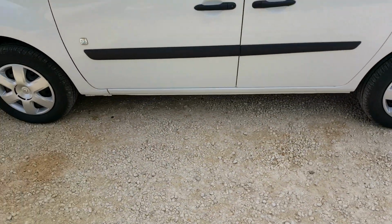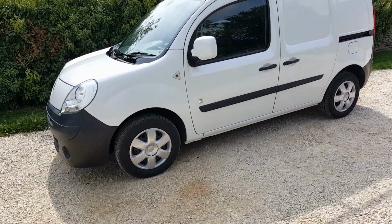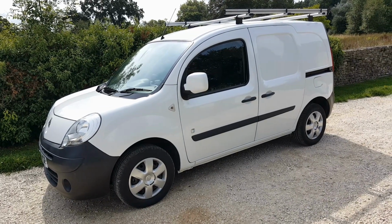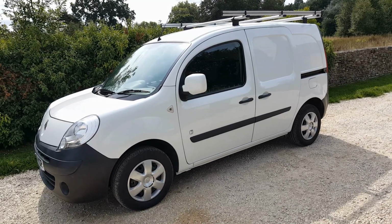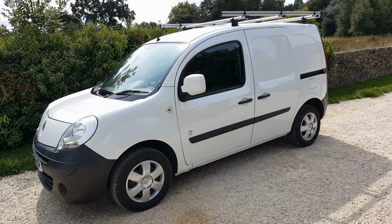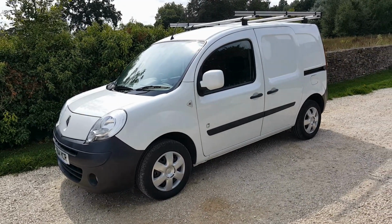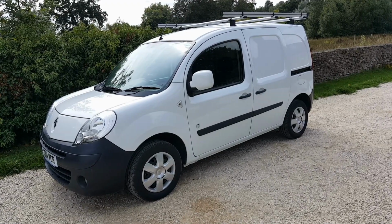So there we go, this van is available now. If you're local and happen to be going to the Blenheim Palace Festival of Transport show this weekend, there's also an EV show there. I will have this van on my stand, so you can have a look at it there. But if you are interested, then give me an email or call, and obviously I can deliver these anywhere in the country.